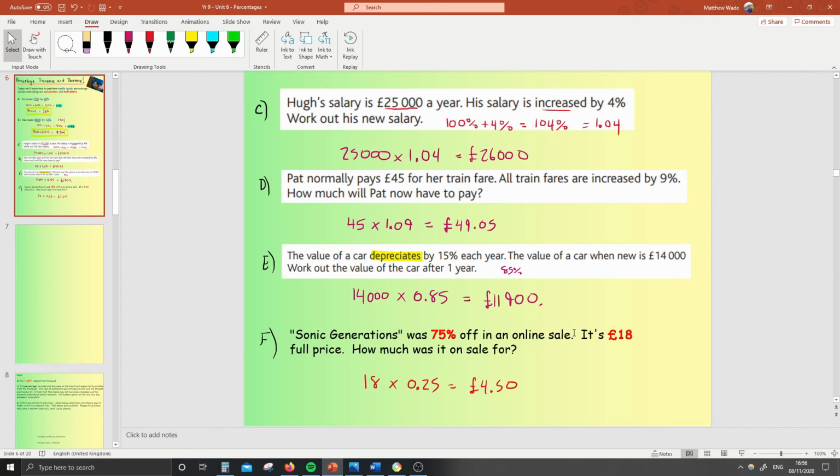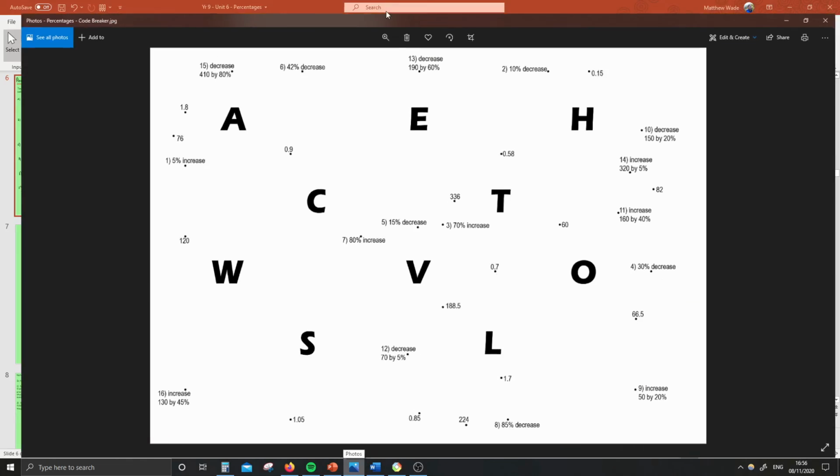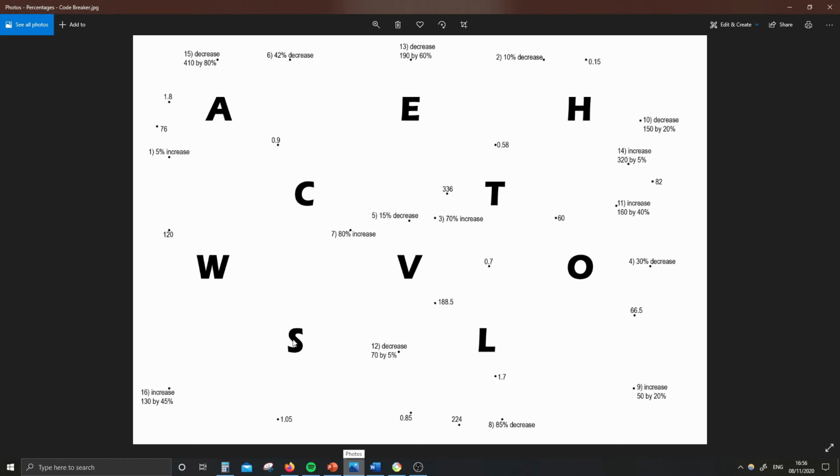So here are your activities, and it's a bit funny because we don't have the computer room for each of my classes, so you'll have to listen really carefully because I'm going to give you 3 instructions, which you're going to have to remember, okay? The first task that I want you to do is this. It looks like this. It's got letters and stuff in it. And what you're going to do is match the percentage increases with the multipliers that match them. So if you check out over here, question 1's on the left, and it just says 5% increase, but it doesn't actually tell us what that matches to.